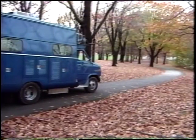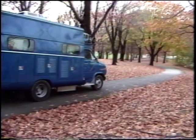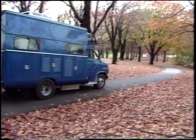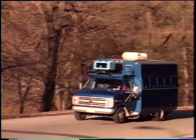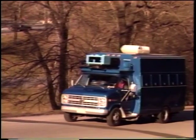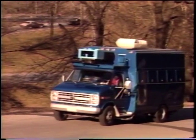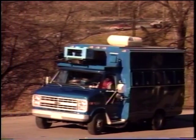The NavLab is a roadworthy truck, modified so that researchers or computers can control the vehicle as occasion demands. As a mobile navigation habitat, it accommodates researchers and significant computing on board. Because it is self-contained, the NavLab is not subject to telemetry bottlenecks, communication faults, or dependence on stationary infrastructure, and can travel to confront navigation problems at a test site.